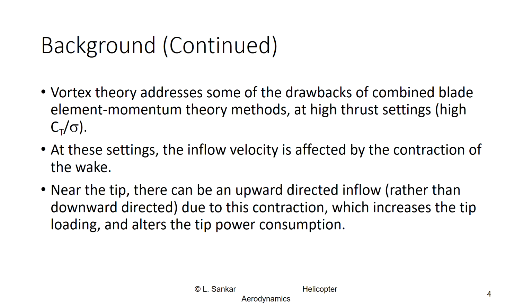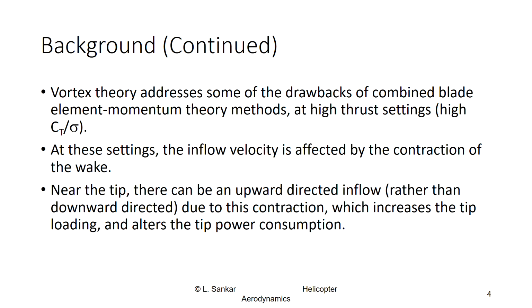Also, it turns out that the tip vortex is contracting. That means it's going inboard. So it's like a spinning vortex. So it produces the inflow on one part of the rotor disc, inboard, but sometimes it will produce an upwash, which is the flow going from the bottom of the rotor disc towards the rotor disc and above in the outboard region of this vortex. If you think of the vortex as a spinning vortex, on one side the flow is going down, other side the flow is going up. So combined blade element momentum theory was not able to capture this effect due to the contraction.